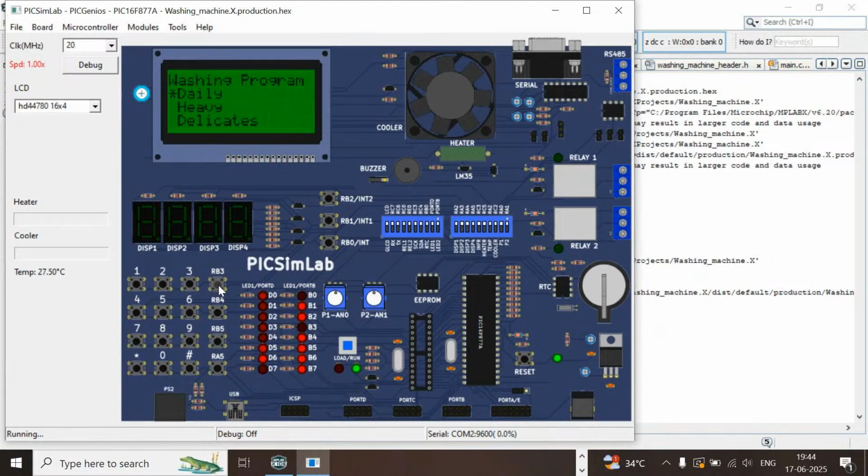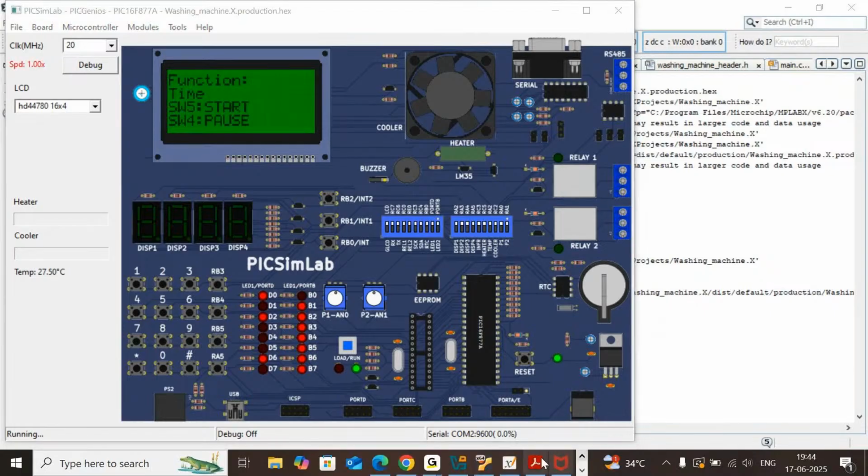I'm selecting this option, daily program, then auto. I have to do a long press. Switch 5. This is displaying for 2 seconds. Switch 4 start, switch 5 start. Okay, this is switch 6 pause. I need to change this to 6 pause. I can update. So now this is fine. Now we have to display whether it is wash or rinse or spin, and also we need to start the time. So let us do this.